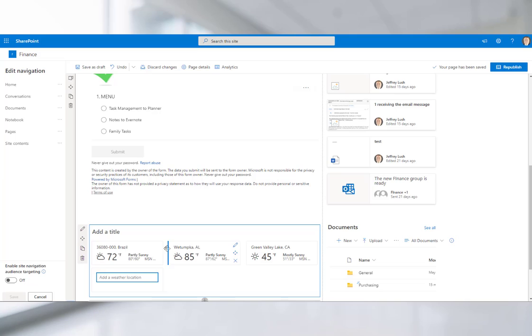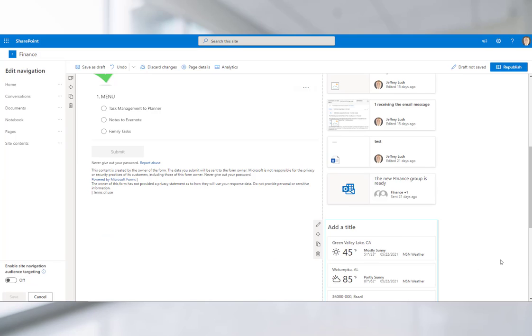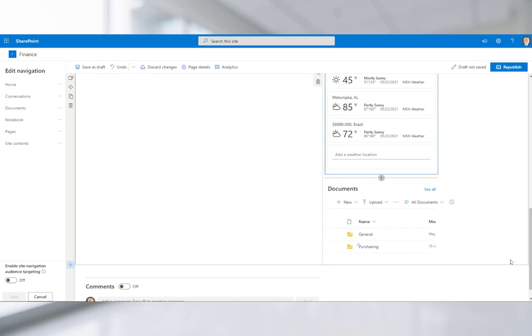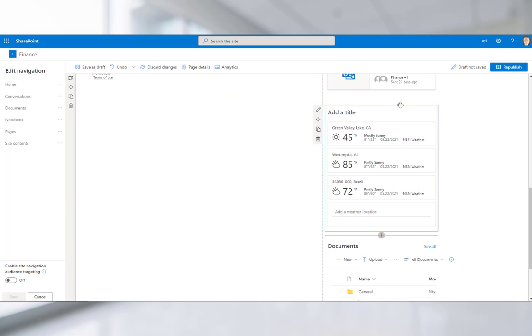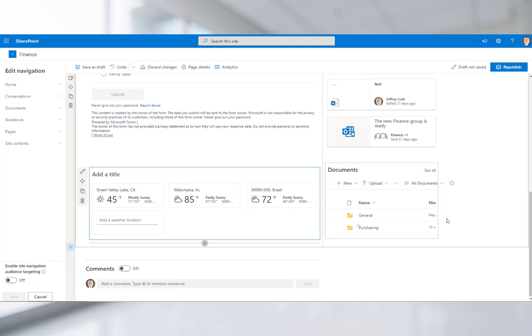We can move these around, right? So I can go like this. So I'm just clicking and holding, and I can see everything there. Now, this looks good to me, but I don't want it down here. I want to move this whole thing over here above documents. So I can click and drag, and now notice it's above there. Pretty easy, right? I can do that again, move it over there.